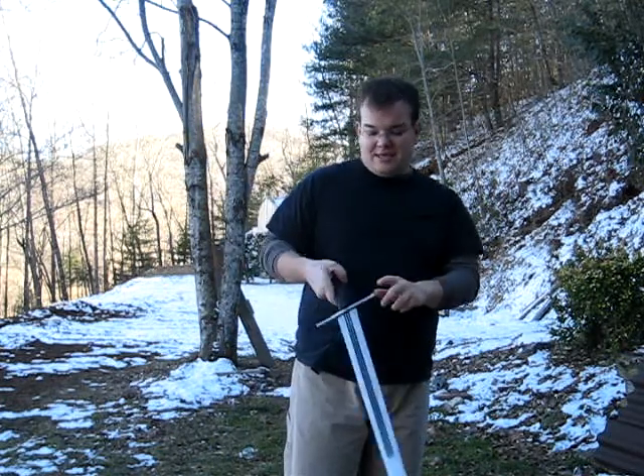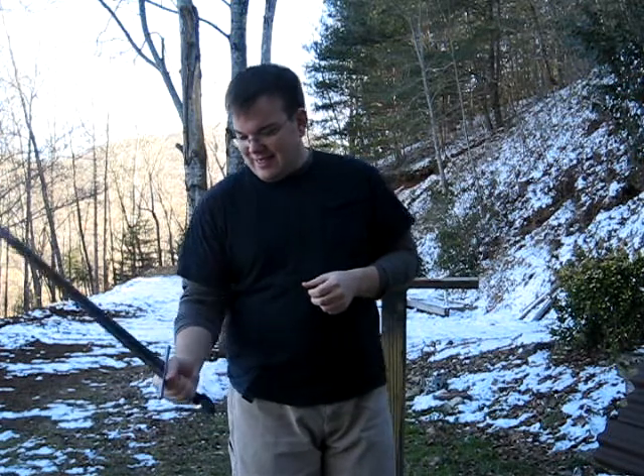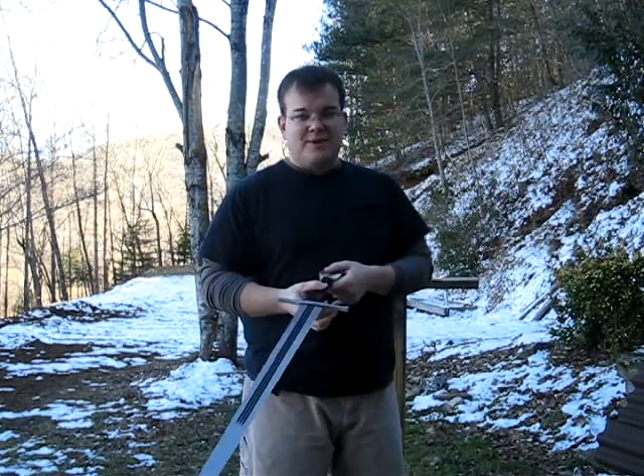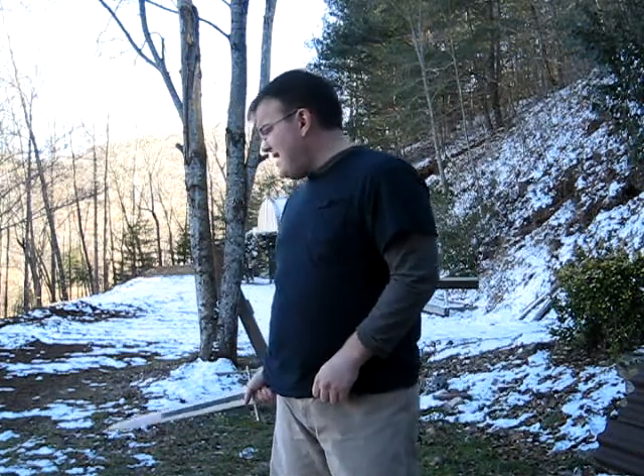One last thing to note is the handle on this puppy. If all of my swords had this full of a grip on it, I'd be in heaven. Just looking at the pictures prior to ordering it, I thought the handle might be a little small. But then I didn't realize exactly how massive this blade was. So proportionally the handle looks small, but in hand the handle is perfect. Anyway, so that concludes this somewhat video review. I'm going to try this week's sword trick now.